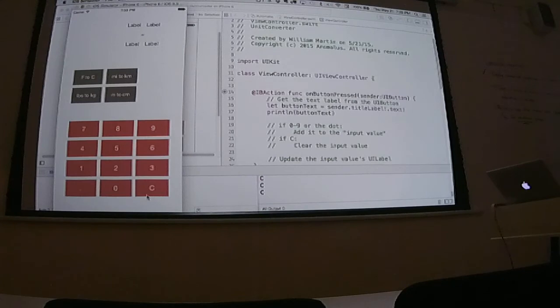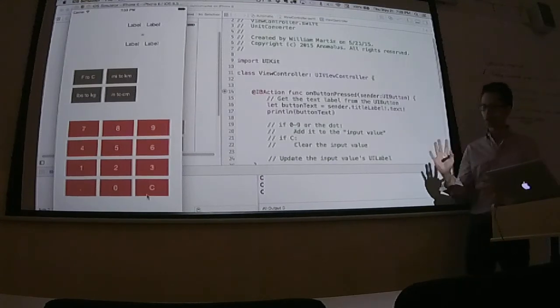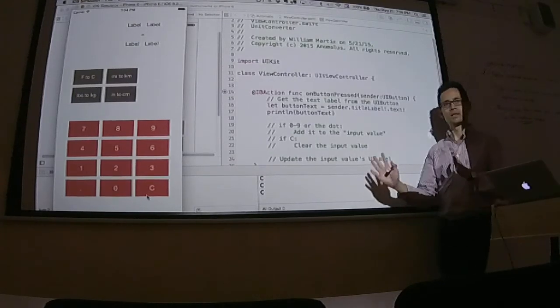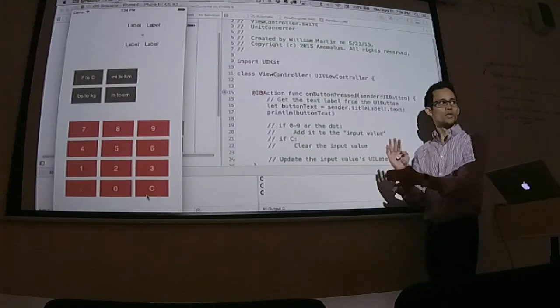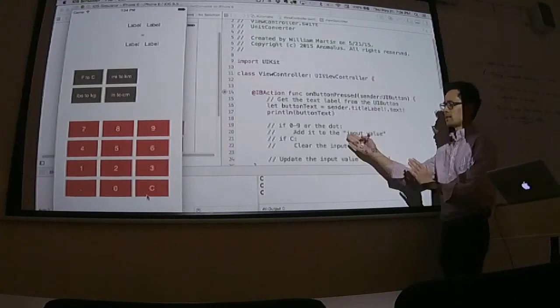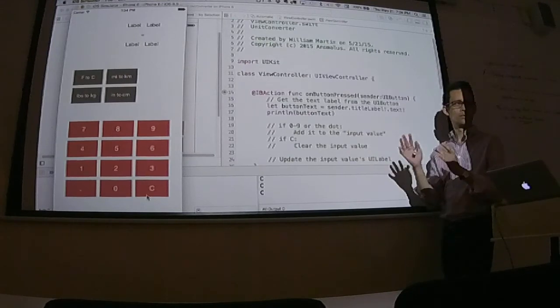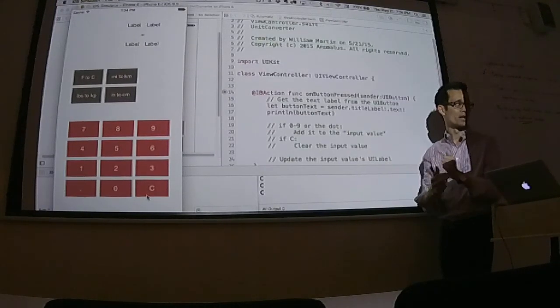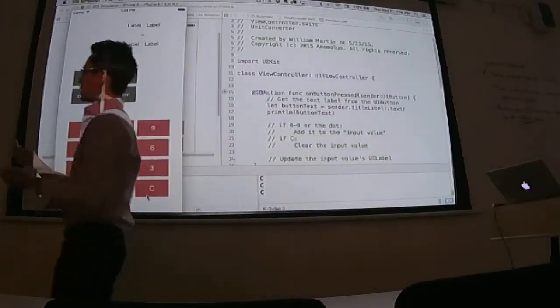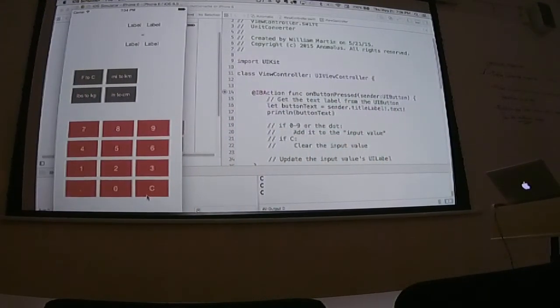So let's take a step back and start to think about the rest of the app for a second. We've achieved a milestone. Let's think about where we're going now. I have all these buttons hooked up, but what does it really mean to add that value, the letter or digit that I've typed, to the input value? What do I need in my app in order to store the state of the app?